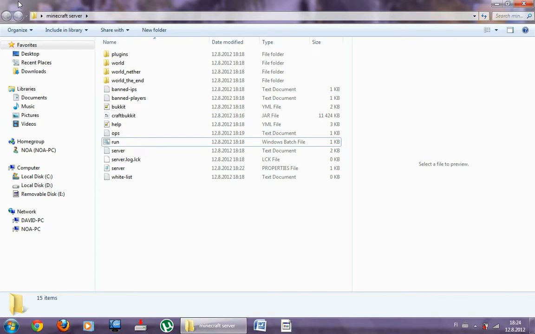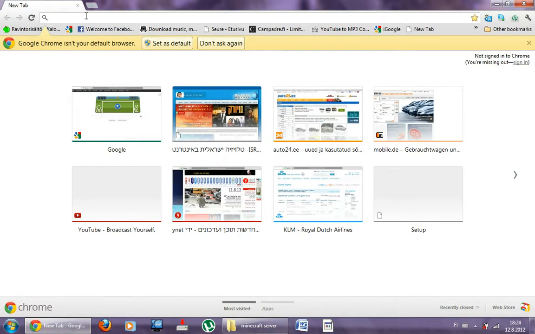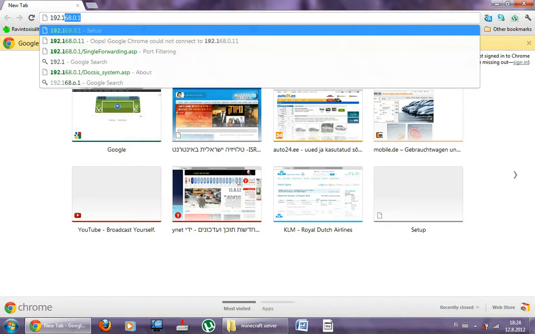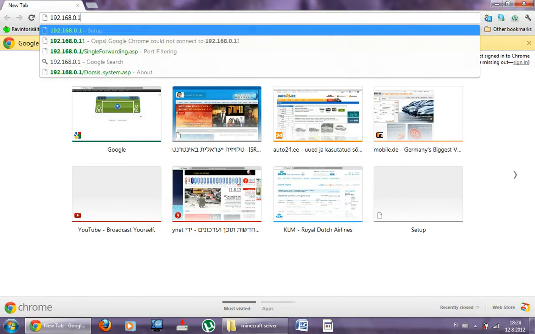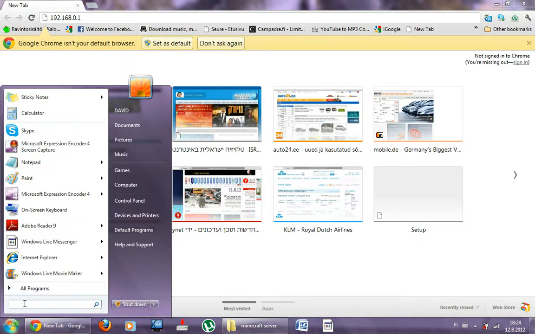And now to the best part. Whoa, port forwarding! Go to the internet and you can check. I remember my IP. It's really 1.1, but it tells me port 80 or something, blah blah blah. And when I put it to 11, like in the end, but if I put only 1.1, it lets me port forward.